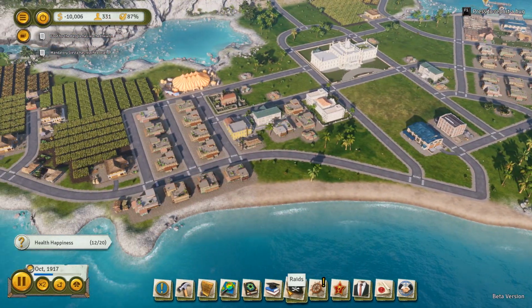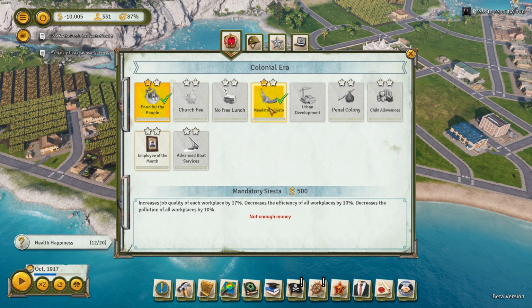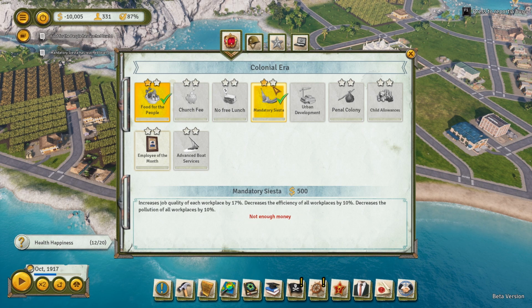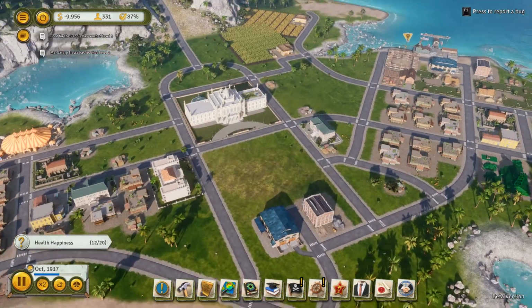Mandatory siesta. Let's have a look at these edicts. Make sure we're doing the right things here. Mandatory siesta increases job quality of each workload 70%, decreases the efficiency of all workplaces by 10%, decreases pollution of all workplaces. Oh, we have it available, don't we? I want to undo them sometime. Can we not undo them? Alright. Maybe we need to pay to turn them off, I guess.